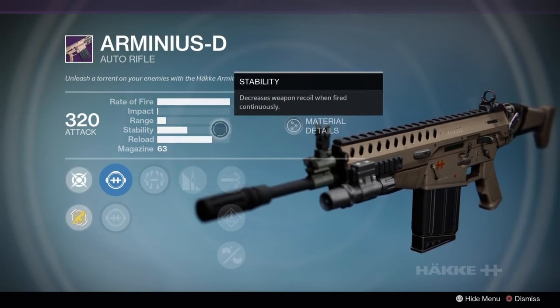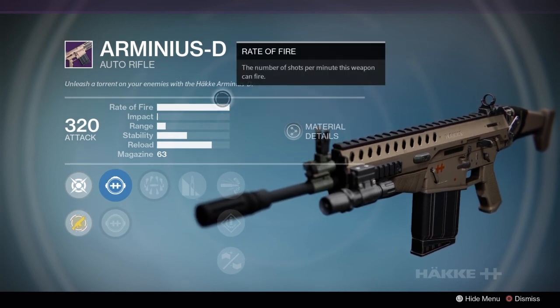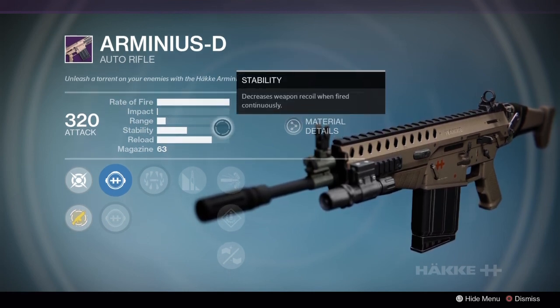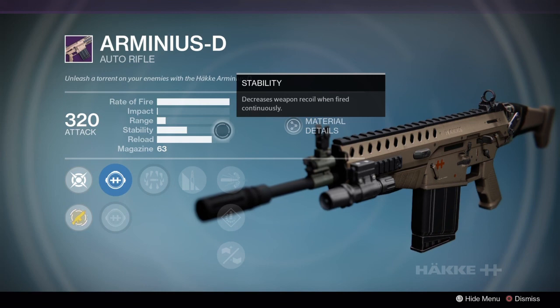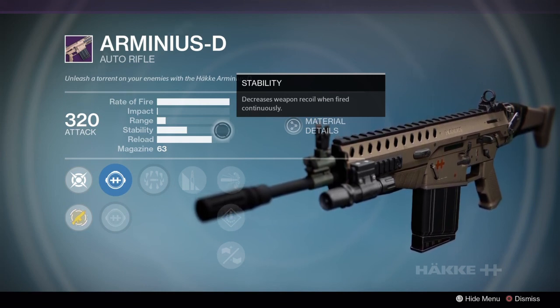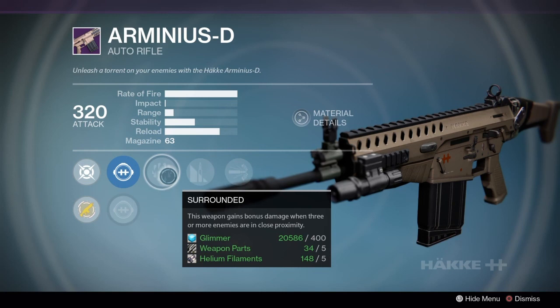A lot of folks like stability on the Arminius-D, because it's one of those bullet hose auto rifles with low impact. With more stability, the less it rocks, and it just becomes a laser. Which, honestly, I have an Arminius roll that basically is a laser. It's quite useful. That said, Surrounded could be something else. Could be so much better.